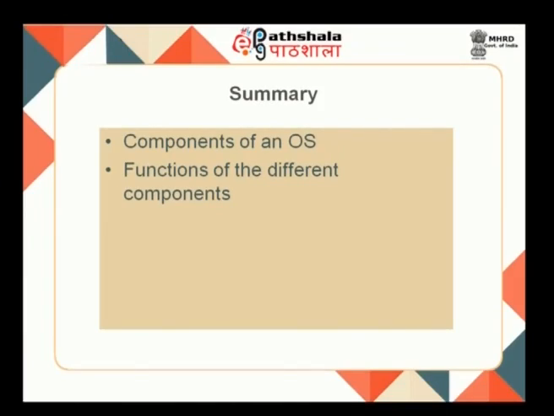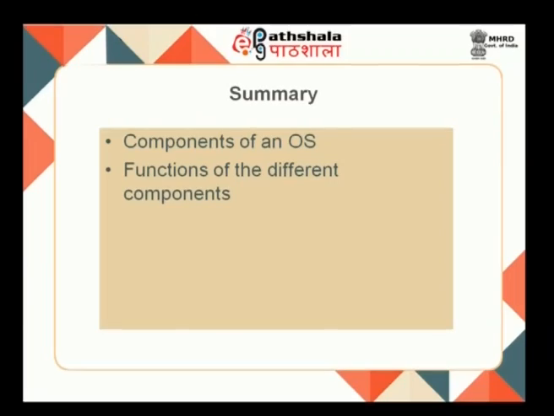Today we learnt about the different components of an operating system and the different functionalities. We learnt about what a process is, what process management is, and the different functions of the OS related to that. We learnt about main memory management, secondary memory and managing that, files, IO systems, protection, and the command interpreter that is used to send commands. So, all these are the different components of an operating system, and we also learned the different functions of the operating system with respect to each of these components.